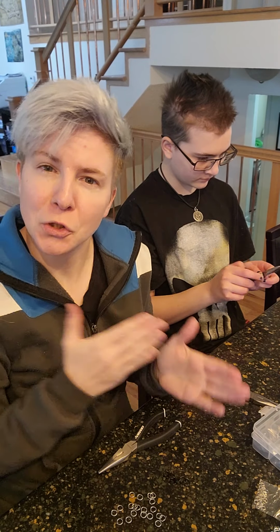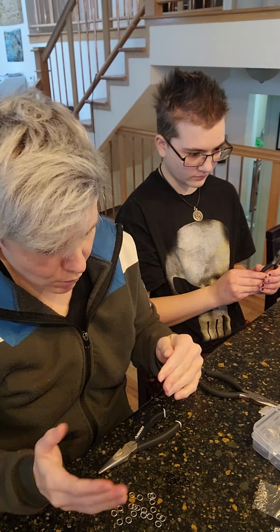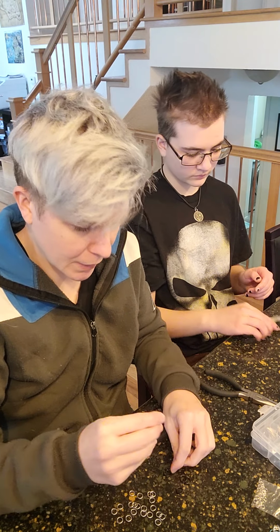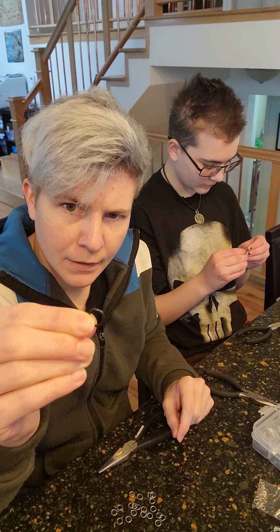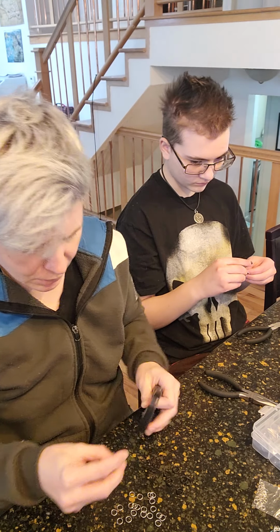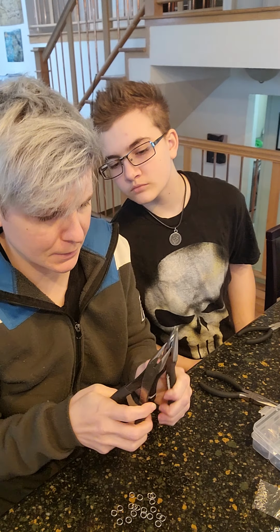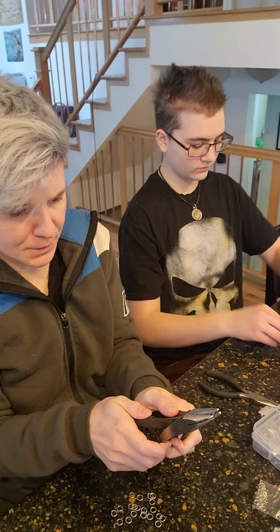Now, there are 2 types of movement that you do with the rings themselves. One type of movement is bending them open in order to make it easier to loop them through things. When you bend it open, it will look like this. And when you close the rings, they will form a complete circle. So I'm going to show you how to close the ring right now, because we're going to close all 10 of these large rings. So grip with the pliers.